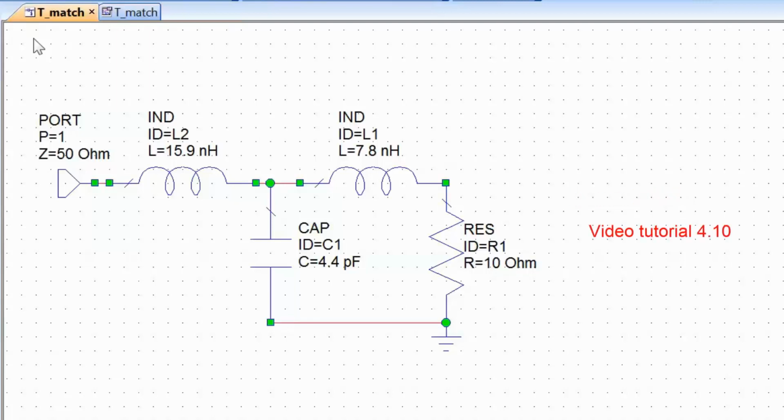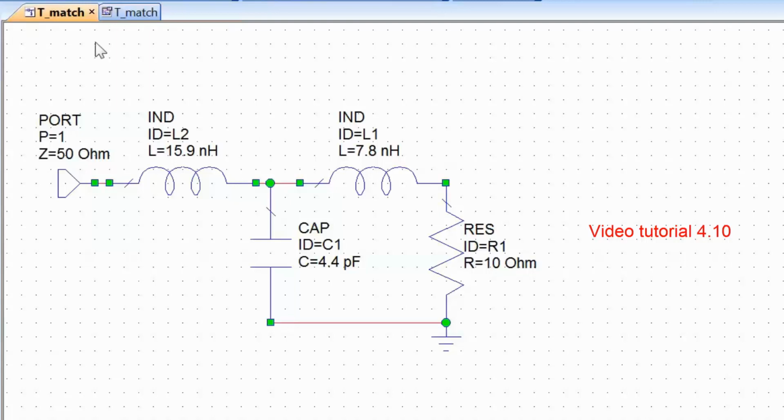Remember that in that case we calculated Qn, which was the Q of the branch where the resistive load was, and then we halved that value, the value of Qn, to get ourselves the loaded Q value. And the loaded Q value that we calculated algebraically was very similar to the one that we saw from the frequency response. Why don't we just do that here as well and have a look at the frequency response of this network? Well, we saw how to do this in the previous case.